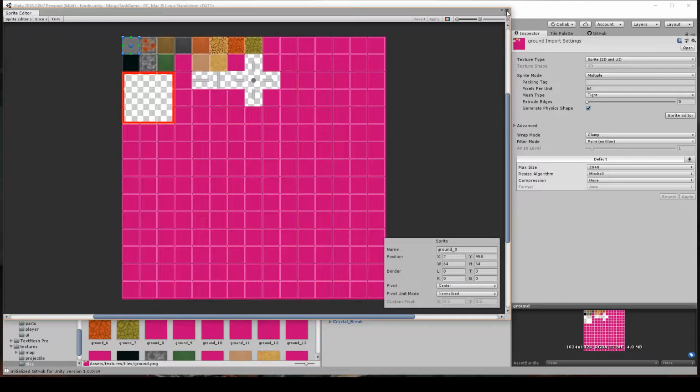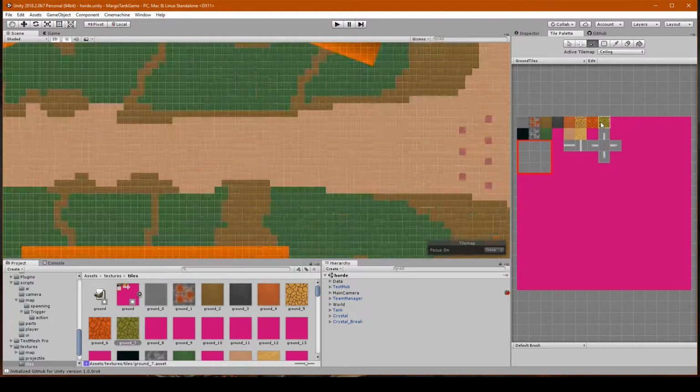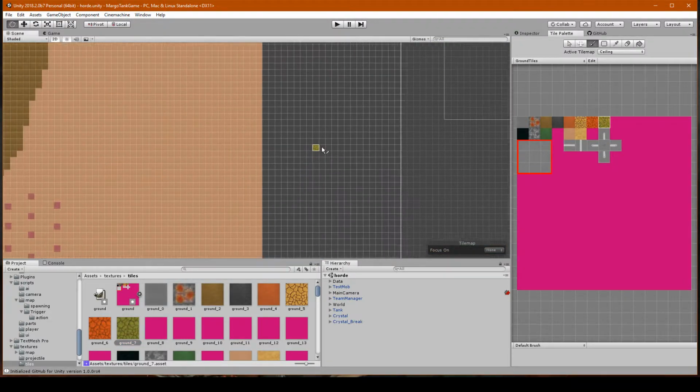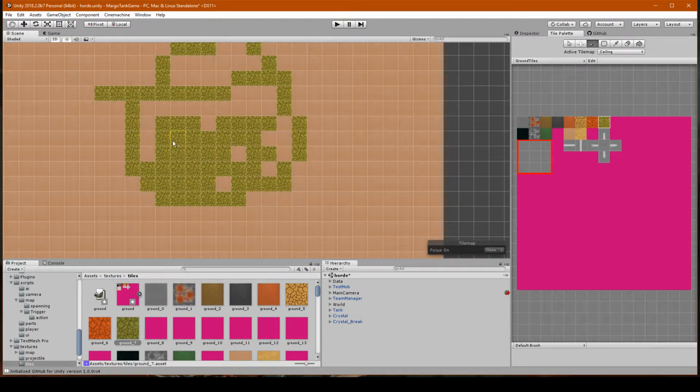Let me go ahead and close this without actually changing anything. There we go, tile 7. So it does take a little bit to refresh, because I think what it's doing is reslicing and reapplying. So we'll create our tile, and then if we come over to the palette, our new tile should actually be there, and we can go ahead and place this in the world and paint with it. Not the prettiest looking tile, but hey, we got a tile. So if you want to make tiles that way, that does work.